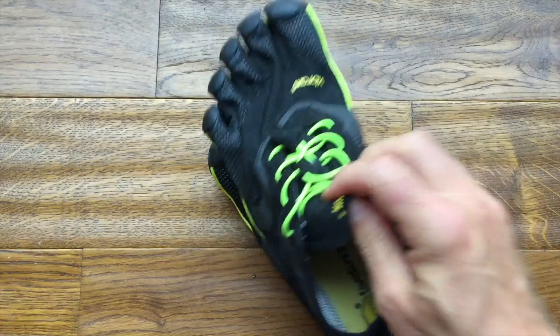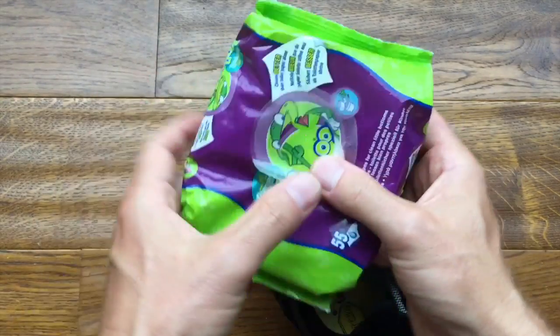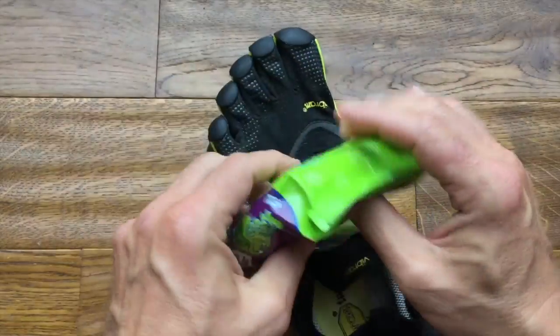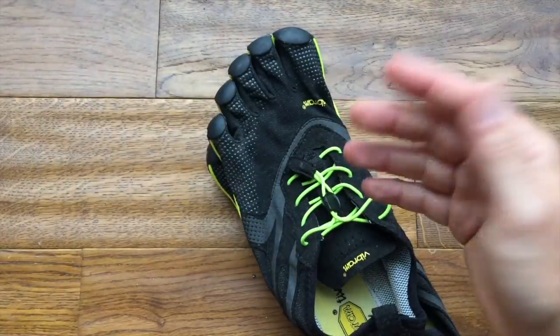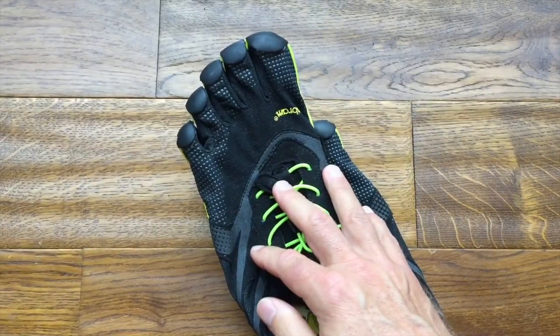is to give your feet a quick wipe with a wet wipe, especially if your feet are dirty when you put them on, if you haven't just got out of the shower or something. Quick wet wipe, give your feet a good wipe. That helps to keep them clean and fresh smelling for longer.